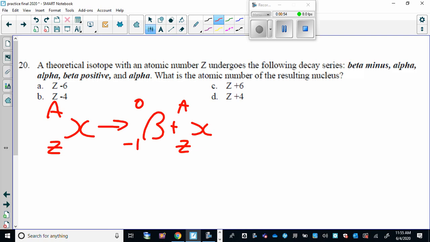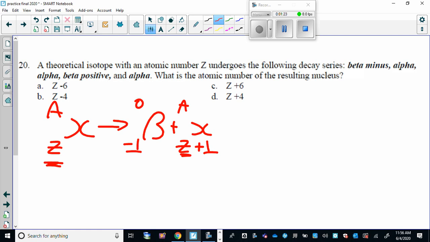Clearly, since over here I just have Z, and now I have a -1 here, I need to put a +1 there, because now it balances out. The -1 and the +1 make 0, and now I've just got Z over here and Z over here, so that balances out. It's a counterintuitive thing, because with beta minus you automatically think it should be Z -1. No, no, no, it should be Z +1.